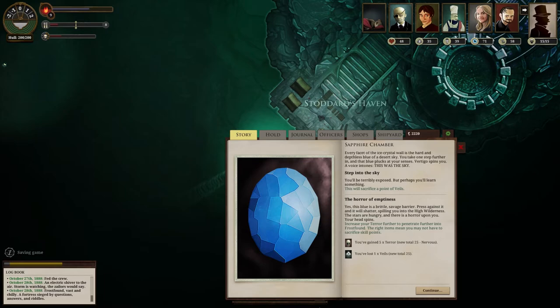The horror of emptiness. Yes, this blue is a brittle, savage barrier. Press against it and it will shatter, spilling you into the high wilderness. The stars are hungry, and there is a horror upon you. Your head spins. Increase your terror further to penetrate further into Frostfound. The right items means you may not have to sacrifice skill points.